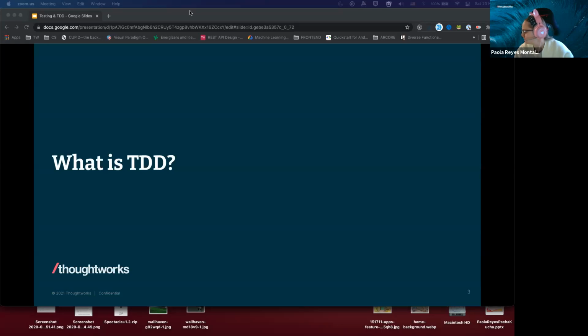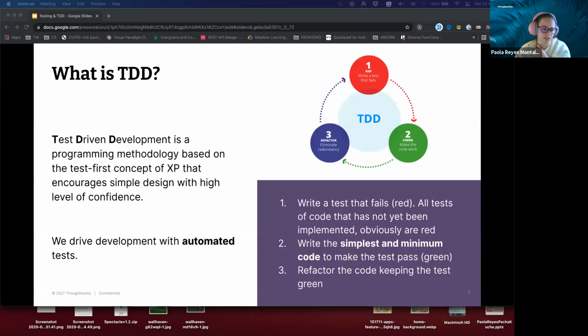Some of you who have done TDD, how would you describe TDD? I would say that it's driving development from tests. So writing what you expect to happen before starting to actually code, in a way that you write a test that's failing and then make the minimum code to make the test pass. Cool. Yeah, so basically that's the definition, test-driven development.